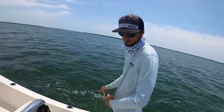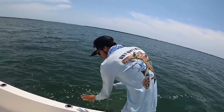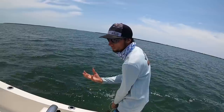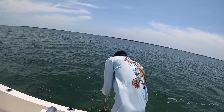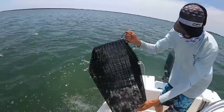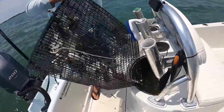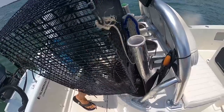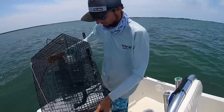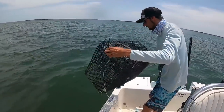Now, one thing that's really important is to just quickly get them in a well. Kind of the transportation of them. They're called pinfish. Feels like a ball of pins, and they all stick each other. So we try to avoid that as much as possible. Let's let the stone crab go. Let him get bigger. All right, pretty successful.